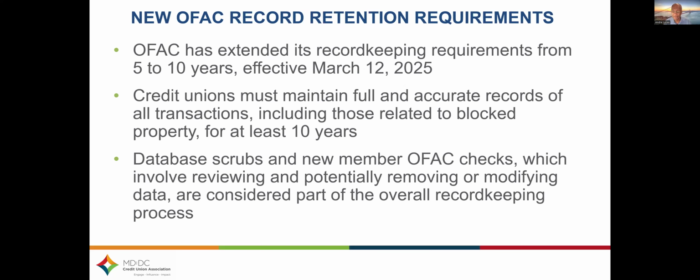You've got record retention requirements for OFAC that have changed. It used to be 5 years, along with BSA. Well, in March of this year, they changed that to 10 years. So everything must be retained when it comes to OFAC for 10 years now. That also shows you OFAC and BSA are different. OFAC record retention requirements are now 10 years. BSA is 5 years. So your database scrubs, all the stuff that you're doing, you must retain that information for 10 years now when it comes to OFAC. Please make sure your OFAC policy is updated and addresses the new 10-year record retention requirement.